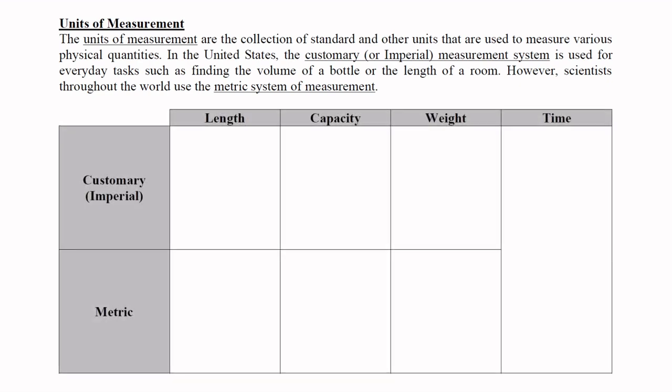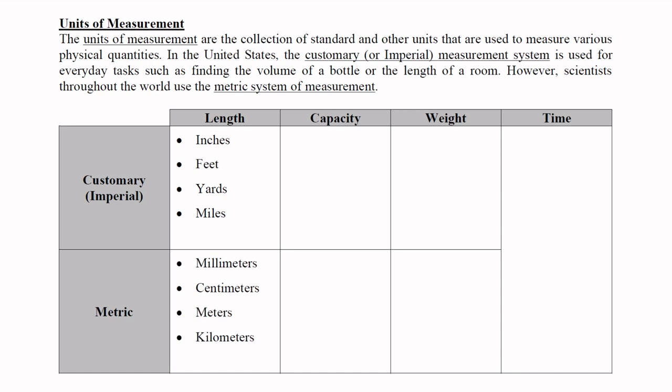So let's talk about some of the different types of units here, starting with length. Okay, so for length, we have customary units, which we typically use in the US, and they consist of things like inches, feet, yards, and miles. Across the rest of the world, you have things like millimeters, centimeters, meters, and kilometers. You'll notice that all of these end in the word meter, okay, because there is an order to it: 100 centimeters make up a meter. You have these measurements relate in units of 10 or by powers of 10. And that's going to be the case for capacity and weight as well.